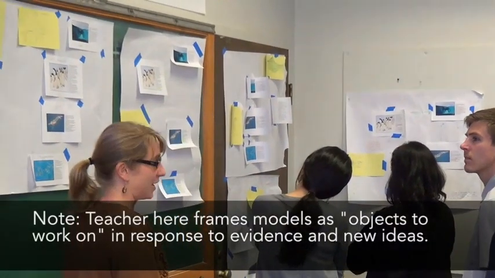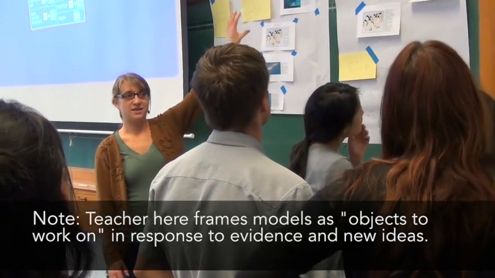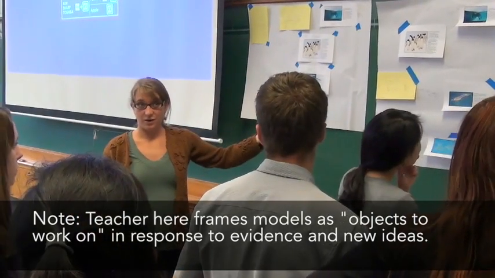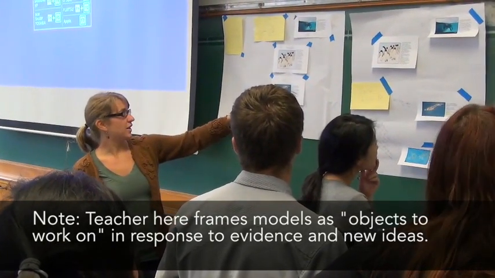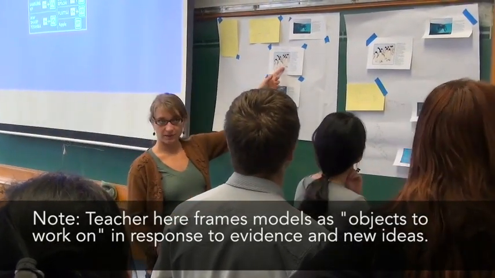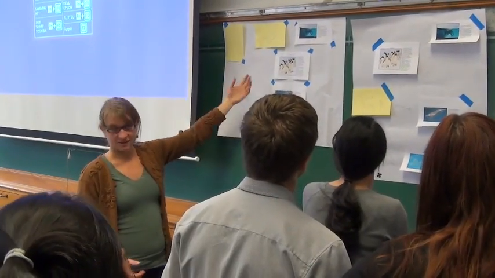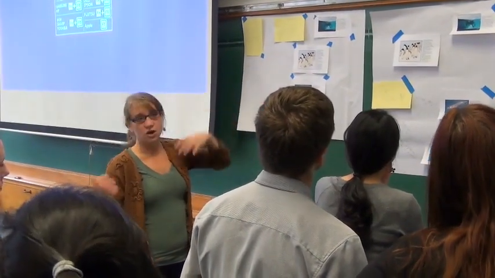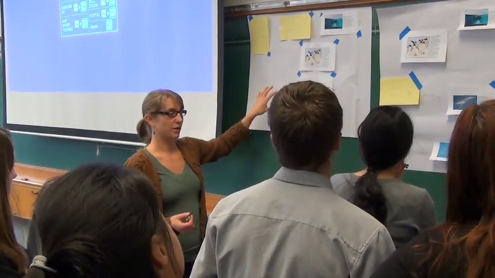And that's exactly what scientists do in the real world. Scientists come up with an idea of what they think something looks like, and then they ask, how are we going to find out if what we think is true? So they go and do research, or they go and look at the penguin populations and see how they affect each other. They collect evidence, and then they come back to their model and say, well, now that we know all this stuff, how can we change it to reflect what we really saw happening in the world?